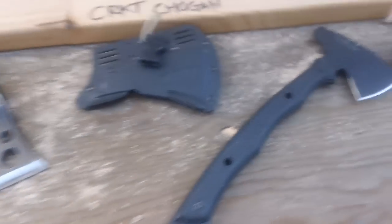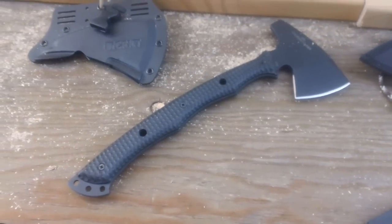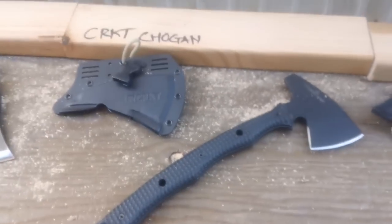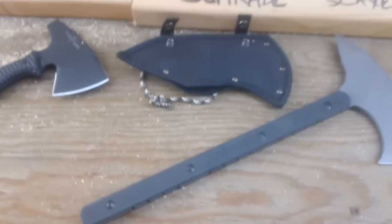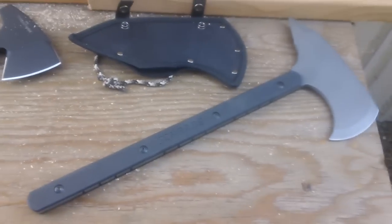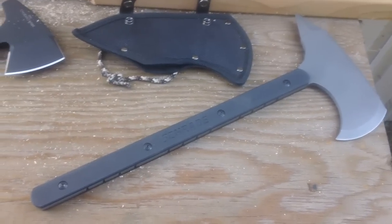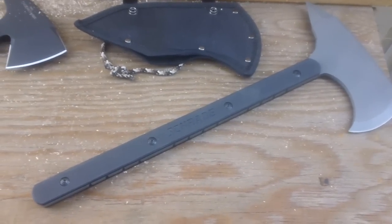so we're going to be dealing with them on factory edges. We have the CRKT Chogan. Awesome axe. I'm looking forward to seeing how it performs, and again with its own designated 2x4. And we have the Schrade, the SAXE3, which is a monster of an axe. I'm very curious to see how this performs also, and curious of the handle ergonomics.